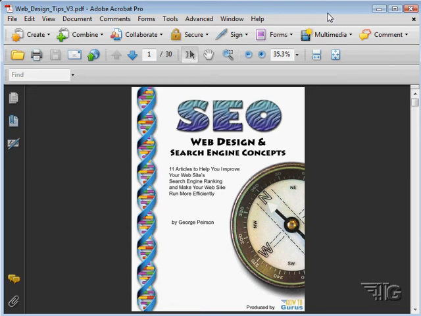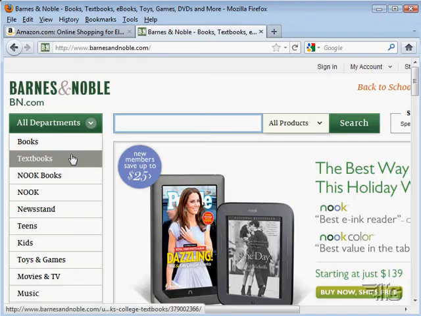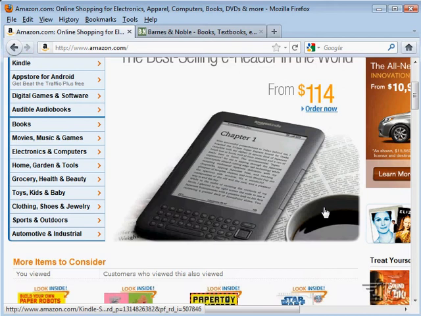Now, the popularity of ebooks has risen dramatically with the introduction of ebook readers. An example over here would be the Barnes & Noble Nook ebook reader right there, or the Amazon Kindle ebook reader right here. These have made ebooks far more popular. Of course, also handheld devices such as your iPhone or the different tablet devices, all of these can easily read specific ebooks.